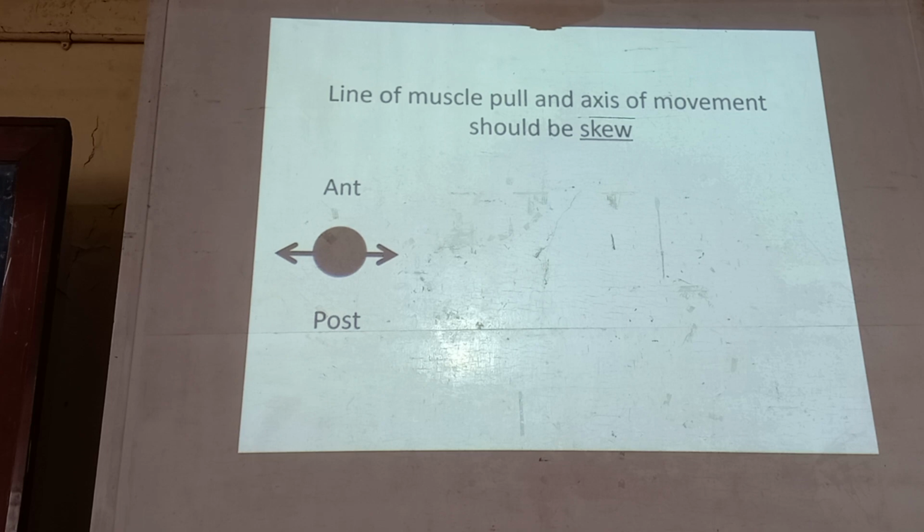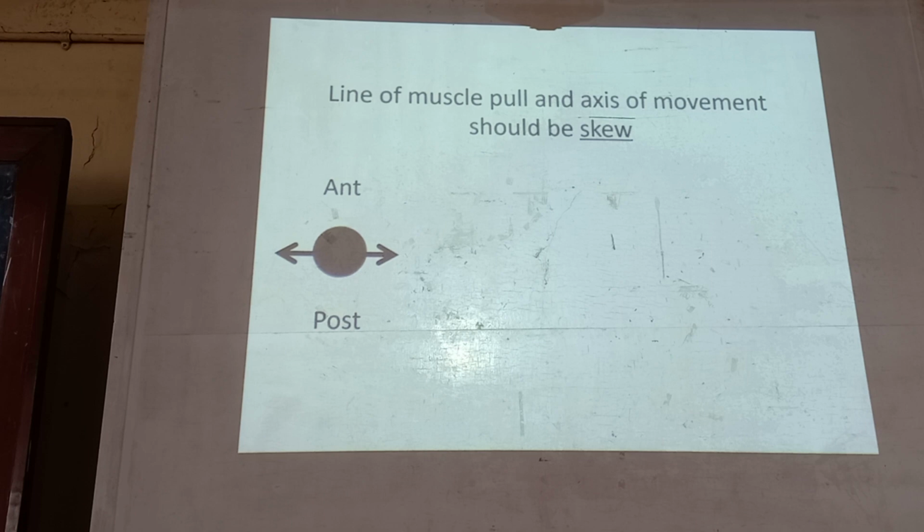When the axis is transverse, for flexion and extension, muscles have to cross the joint either in front, then they will be flexors, or behind, then they will be extensors. If they intersect the axis, they will neither flex nor extend. They have to be in a different plane. They have to be either in front or behind. Front ones are flexors, back ones are extensors. We are talking about the elbow joint. The same thing holds true for the wrist joint and for finger joints.